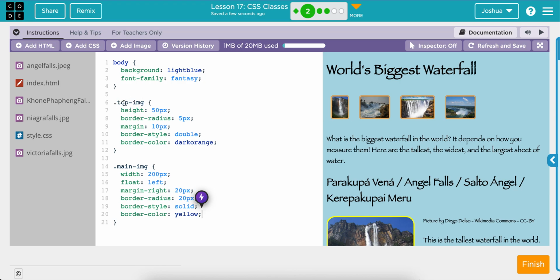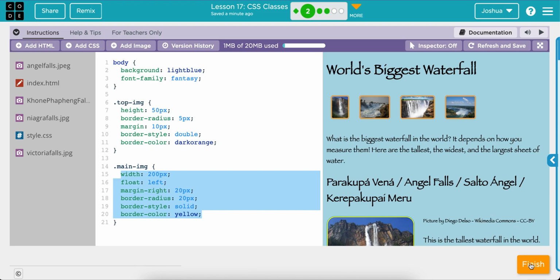So I'm not using the image tag to format my pictures. I'm using the class, which now allows me to do each picture differently if I wanted, or a group of pictures. Whatever has the class top image will be affected by this rule set, and whatever has the class main image will have this rule set applied to it. So that is what a class is.